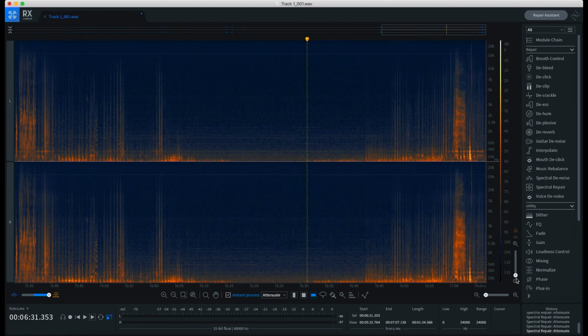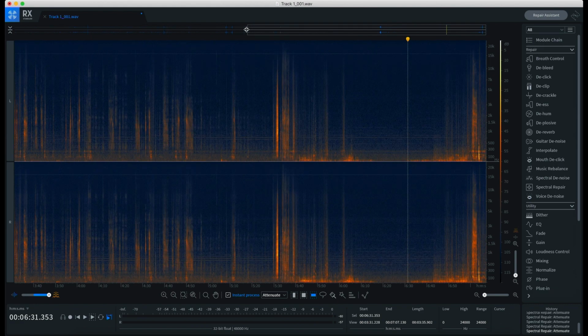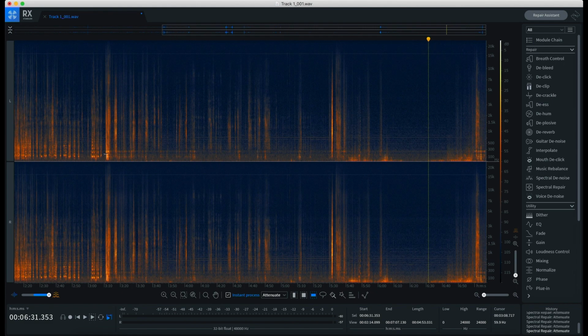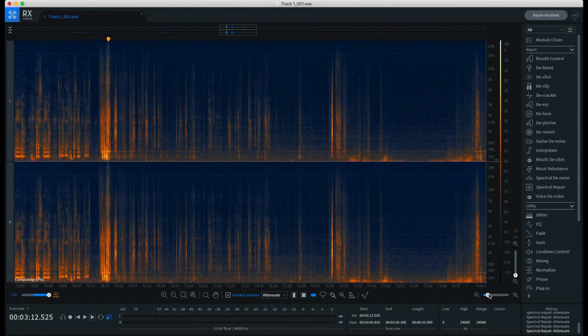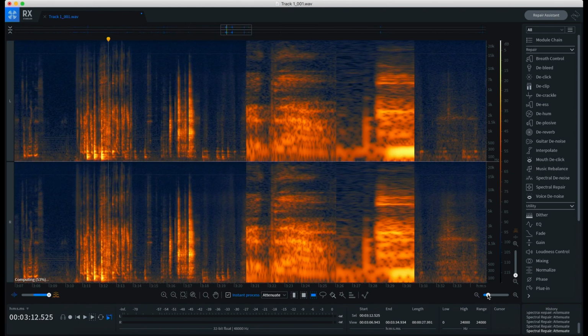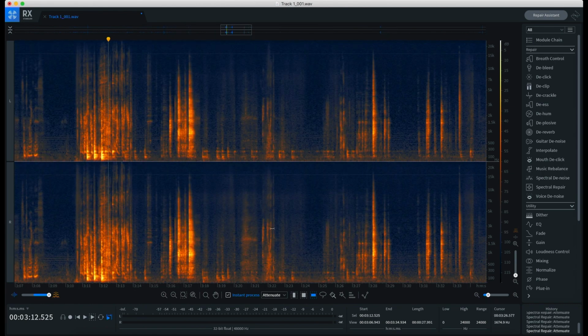That's fantastic. Now let's say we had a car driving by or some kind of boomy something happening. Let's go to this area over here, and we'll zoom in a little bit. There we go. Let's do the paintbrush. Now, let's say, oh man, this part's really loud. I don't want it to be that loud. I'll just paint it, and with attenuate, it's now quieter. There we go, a little quieter. This is really loud down here. I'll just attenuate that. It's quieter now.